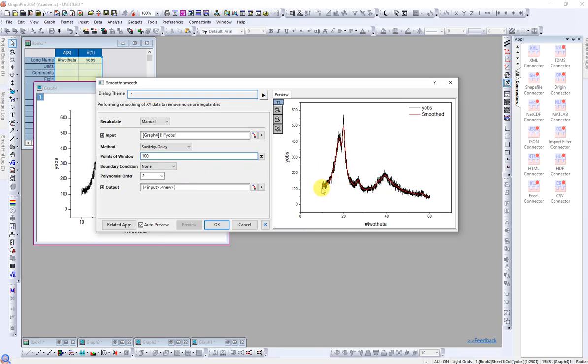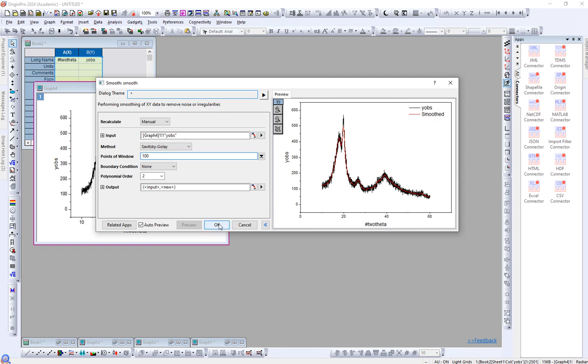Yeah, so from the value of 100 you can see the peaks are pretty smooth and exactly on this peak, and also on this peak, and all other peaks, they are exactly on top of each other. So it means 100 points of window is perfect to smooth this graph.